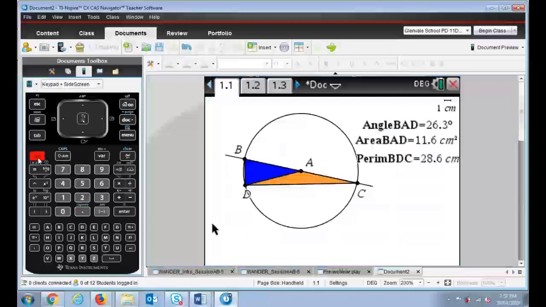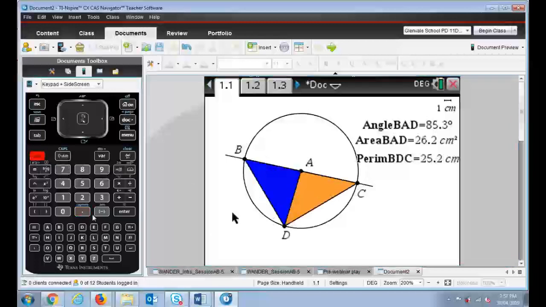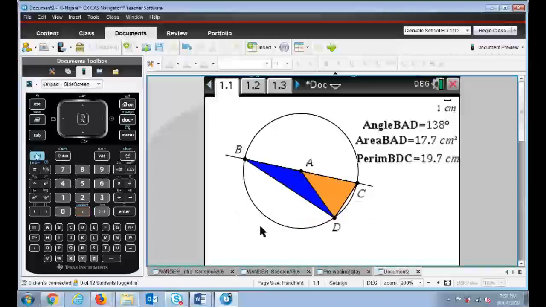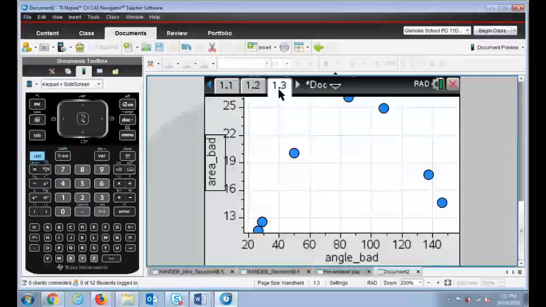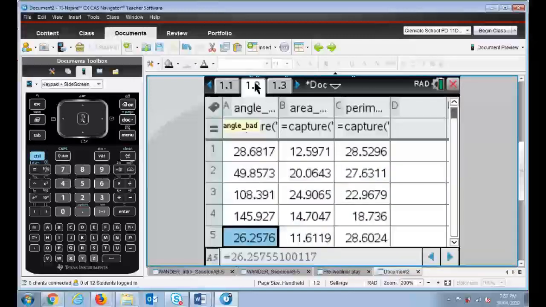Oh, maybe I didn't do this Control full stop. Bring D around. Control full stop once again. Bring that around. Control full stop. Looking at the page, we've got lots more data, but more importantly, looking at the graph, we've got a hint of a very familiar graph for year 10 on upwards, and the fact is that it actually is quadratic.